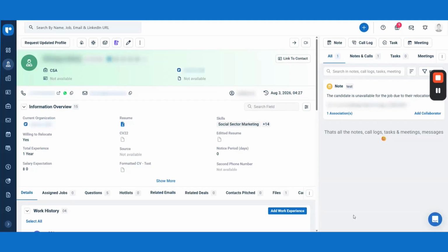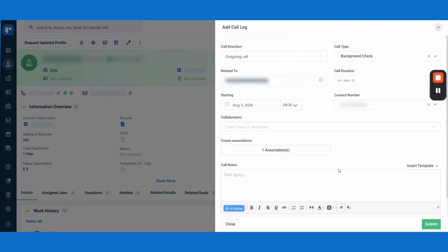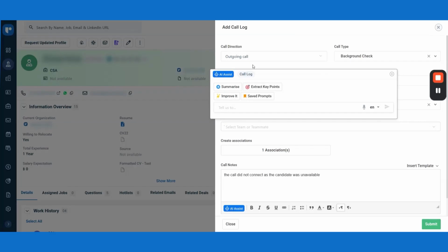You can also use the same AI Assist features while creating call logs. On a candidate or a contact record where you'd like to log a call, open the Profiles page, navigate to the Activities panel, and click on the Call Log button. When the Add Call Log form opens, select all the details and start adding your call notes in the Note field. Once you've added your call notes, click on the AI Assist button in the Note Editor and select any of the prompts discussed earlier.